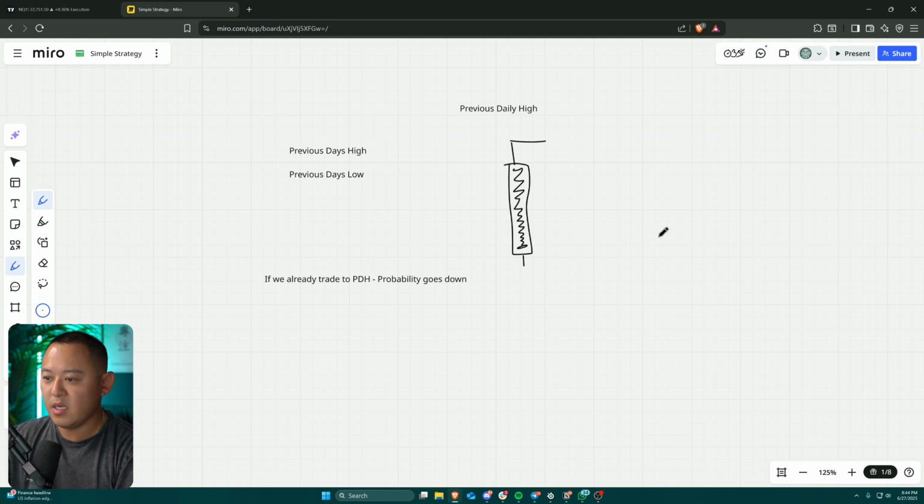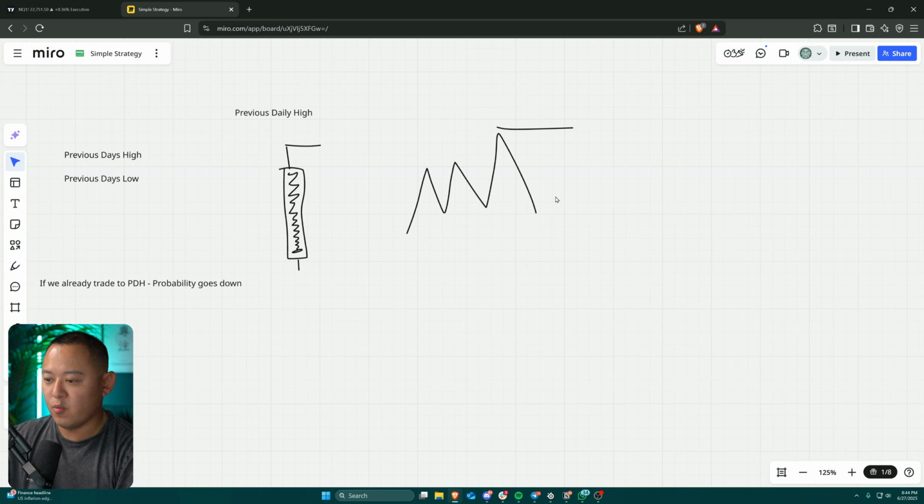Now, I'm going to draw this out for you guys. It doesn't need to be the high from 24 hours ago. We could have a previous daily high that's way back here. You know, maybe this is 10 days ago, maybe it's 20 days ago. And then we are starting to slowly trade towards that level. And now all of a sudden, this previous day's high becomes our target. And what I'm going to try and do is position myself prior to the run on that previous daily high.